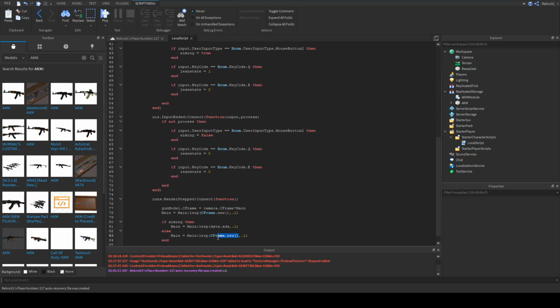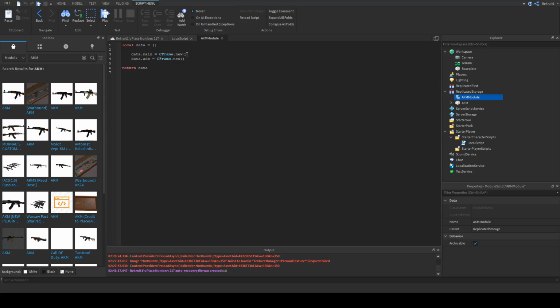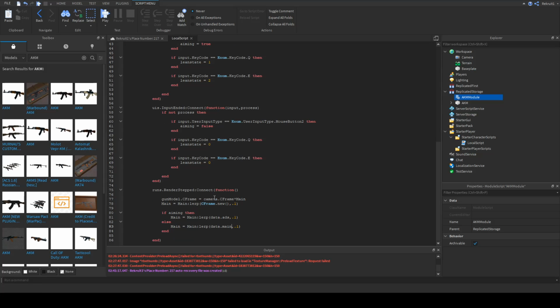And then down here, we're going to go to data.main. Since these are already here, let's set them to 0, 0, 0. And then I'm going to do main a little bit different. We'll do 0.4, and then negative 0.2. And then ADS, we'll make 0, 0, and then we'll probably just change it to 1, just to see if it'll zoom in more. Those are good to go.